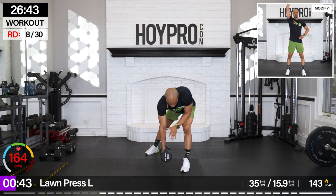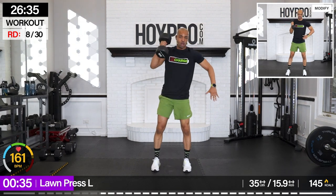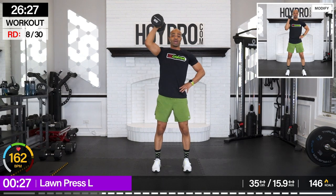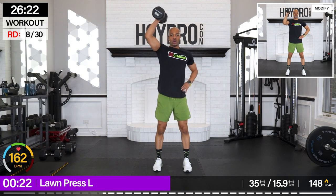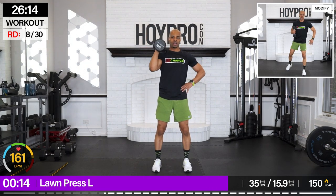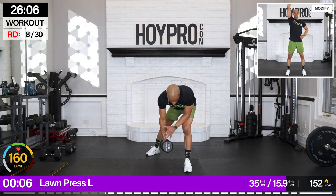Left arm only. Count them out. And press. That's one. Your count. Abs a lot. Boom. Good. Gain back control through that breathing. And back. Good. Starting to catch that rest a little bit. Good control. Keep pushing. And back.